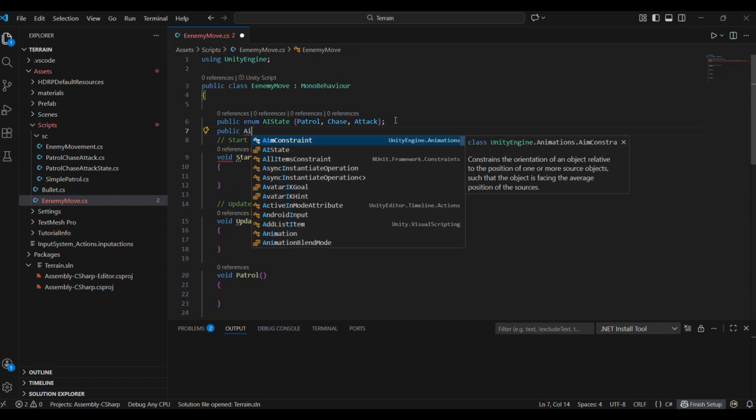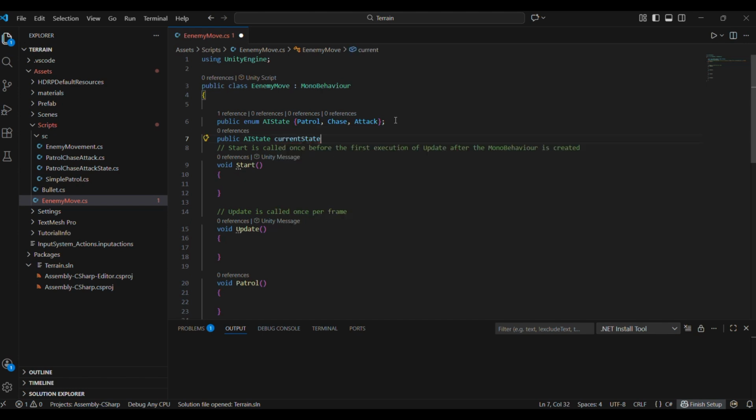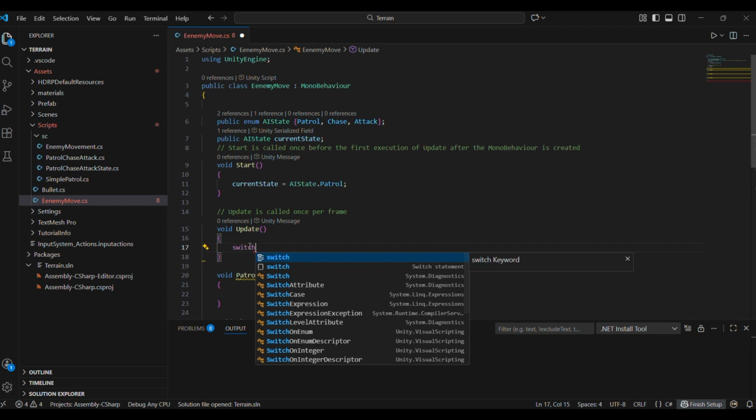Let's create a variable called current state, then assign the default state like this. If you know coding, this is very basic stuff that I'm writing here. It's not that big a deal.